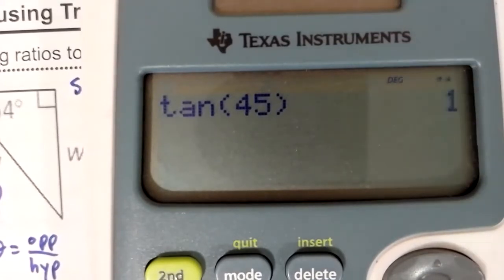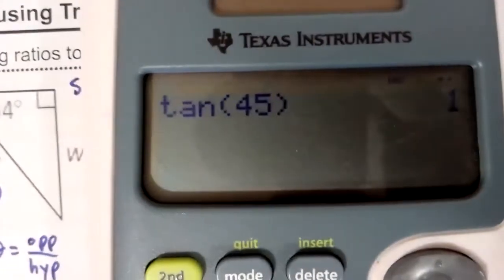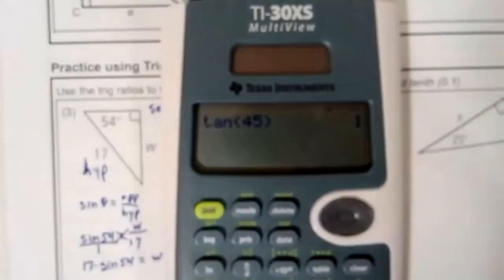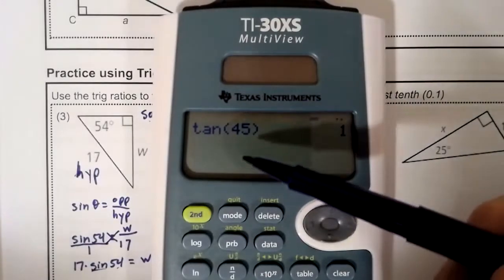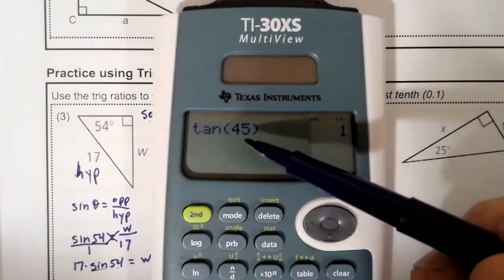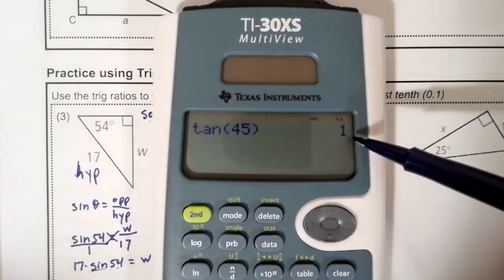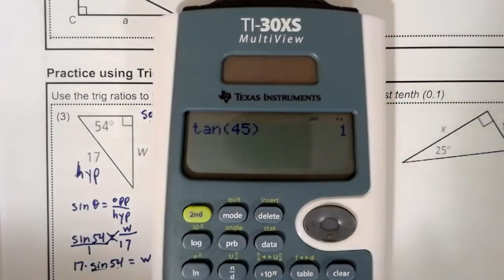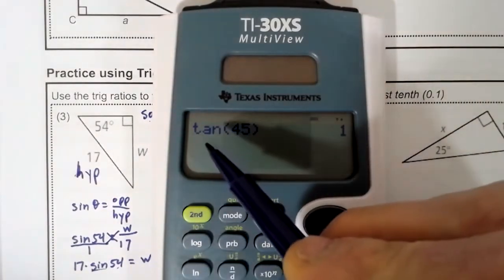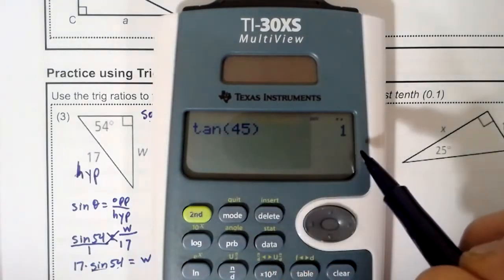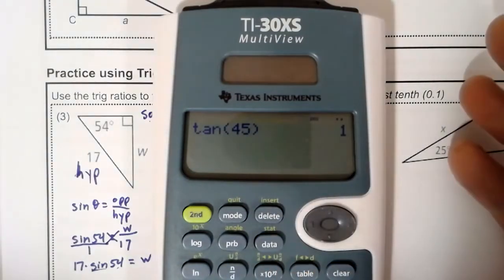So your calculator should have that too, okay? Now, the other way to test it is to see if the tangent of 45 is equal to 1. The tangent of 45 degrees is always equal to 1 as a whole number. That's just a mathematical given based on our trig ratio. So when you're trying out a new calculator from me or from anybody else, always test it to make sure it's in degree mode by either seeing DEG up here and or testing tan 45, and that should be equal to 1. So now we know we're in degree mode.